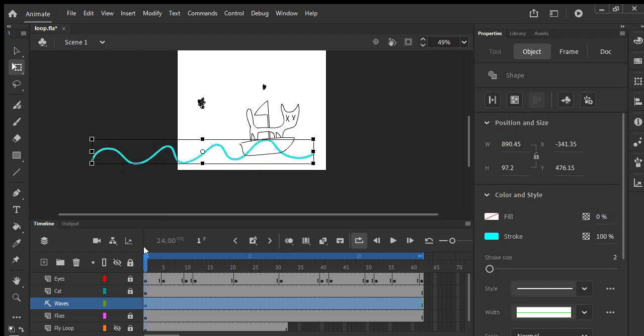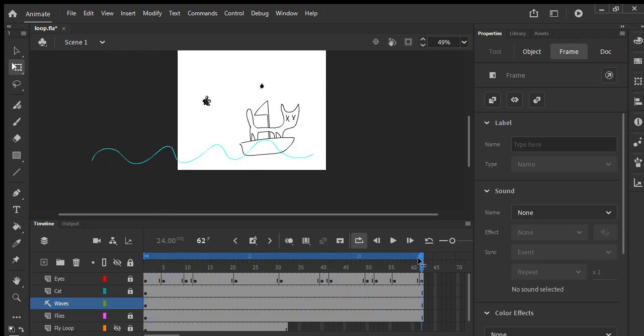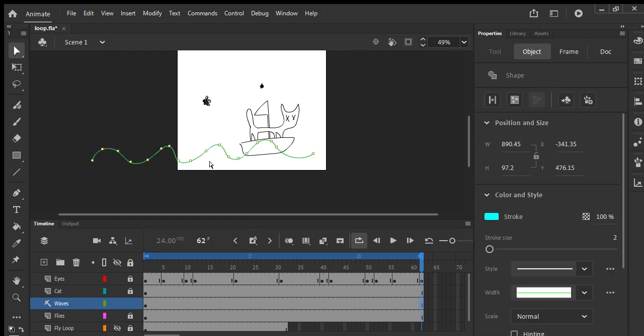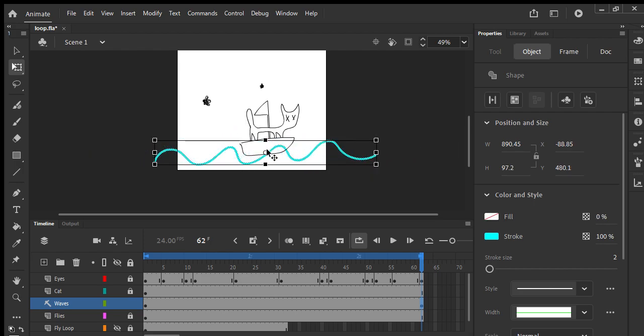Okay, and then I'm gonna go to the end of my little timeline and select this again, get the free transform tool and move it over here. Actually, I probably don't want to move it that far. You probably don't need that many waves.